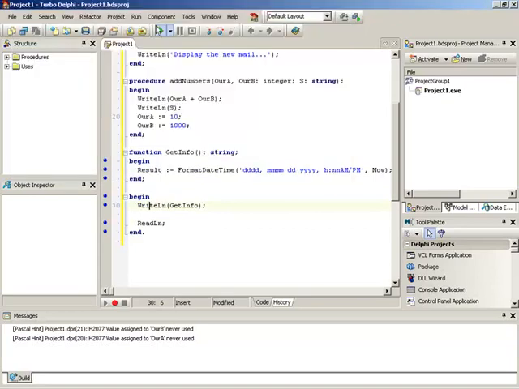So that is the use of a function that is going to send back some information to us. So now what we need to do is take a look at a function that receives parameters and sends information back. As a matter of fact, watch this. You can change our procedure addNumbers real quick to accommodate that. Change this procedure to function, and at the end give it a colon, and say it's going to send back an integer.